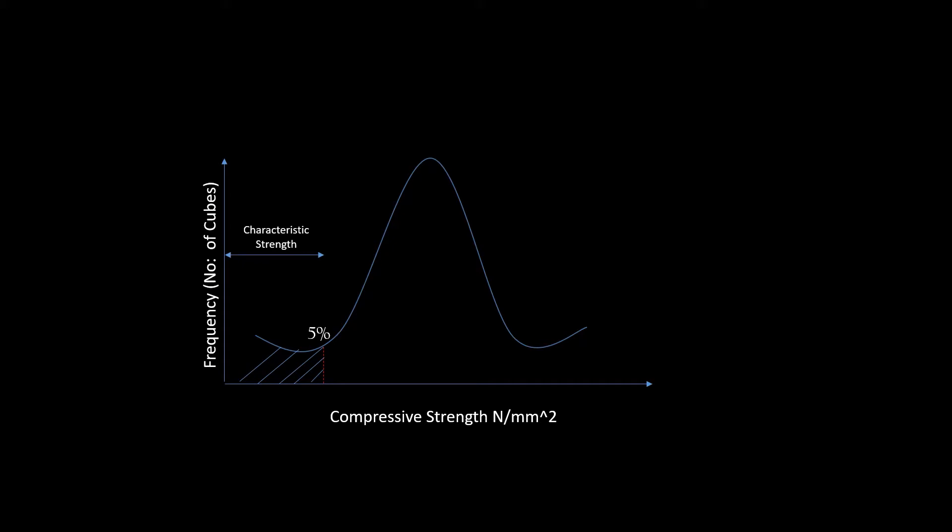The compressive strength of cube samples, although exhibits variation, when plotted on a histogram, they are found to follow the bell-shaped curve, as shown. This means, in common, all the concrete strength variation, the area below Fck is found to be 5% of the total area, and area after Fck is 95% of the total area.